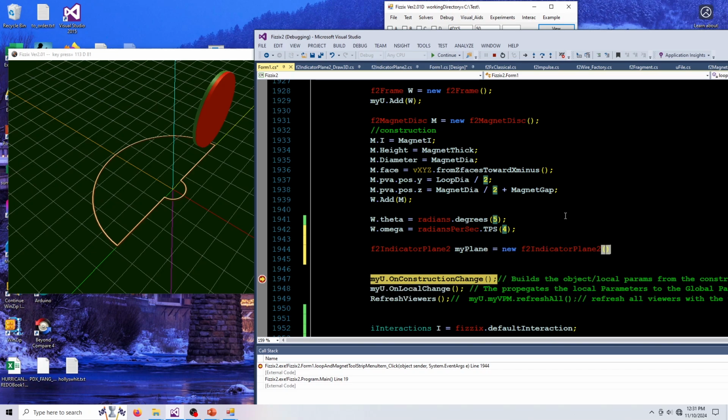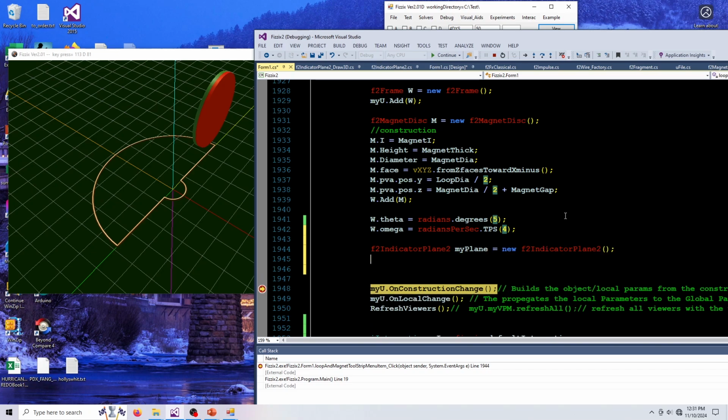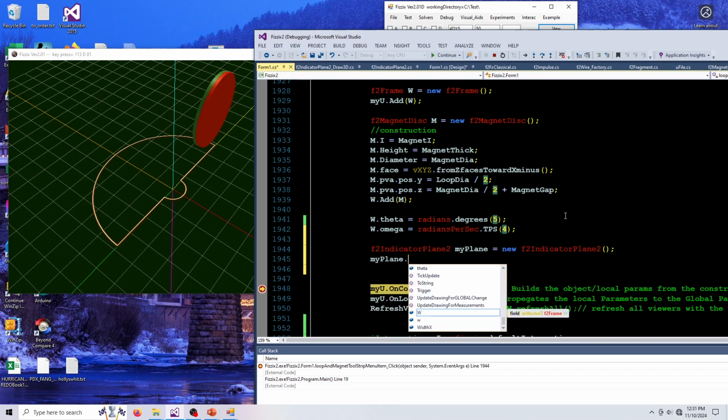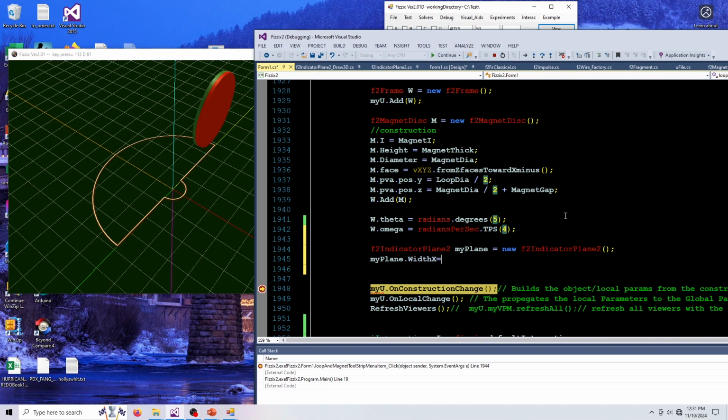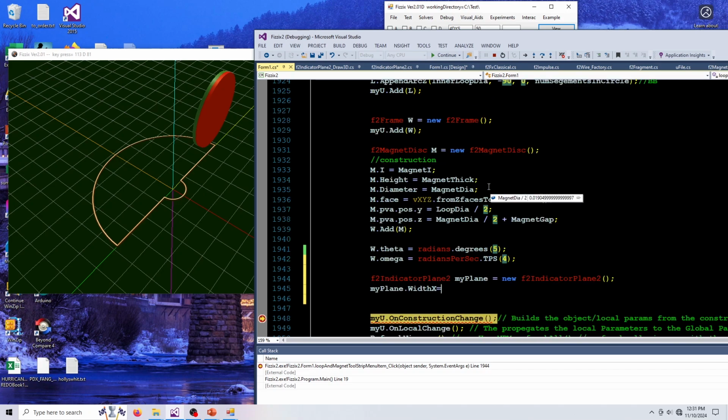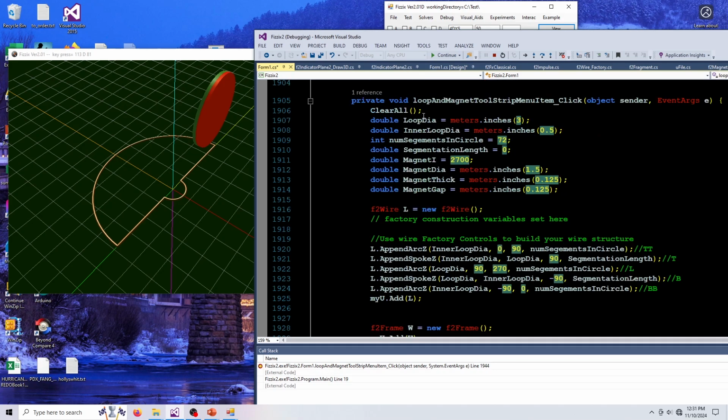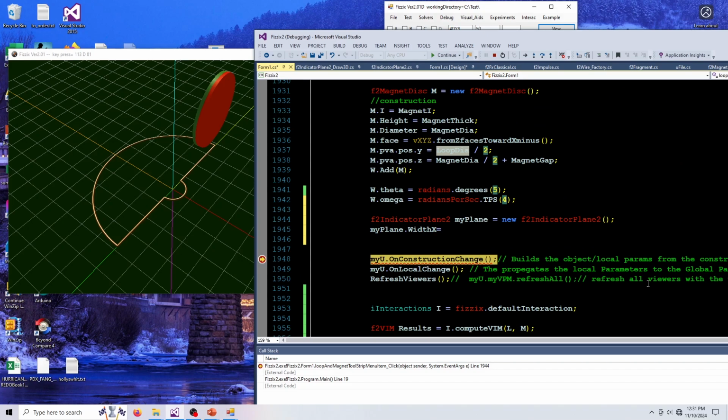Okay, now all we have to do here is set the construction parameters. Dot width x is equal to, okay, so we have the diameter of the magnet here. So let's make it twice the loop diameter in x.